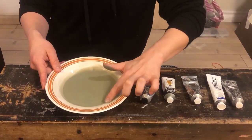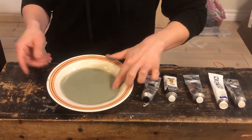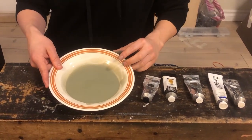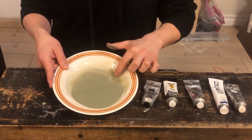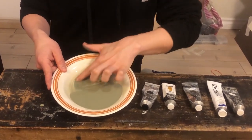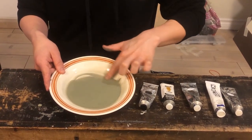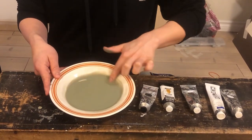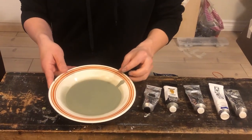So now I'm just breaking up the last little pieces with my finger. It's a little easier than the palette knife. So if I just tilt it, we can see there are very few specks now. It's kind of cool how the acrylic breaks up in the water too. I think that that's looking pretty good. It's pretty ready to tone now.